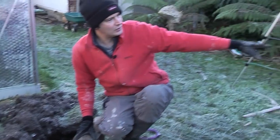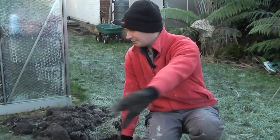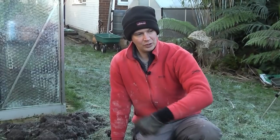Obviously it's a large area. If you look around, it's about 20 metres by 8 metres, the area we're going to work on this year, and I don't have the time and the funds to completely develop all of it this year, but I'll definitely get this bed done this year, planted up and the soil put in place, and I'll have the full gravel path going round so we can use this area.